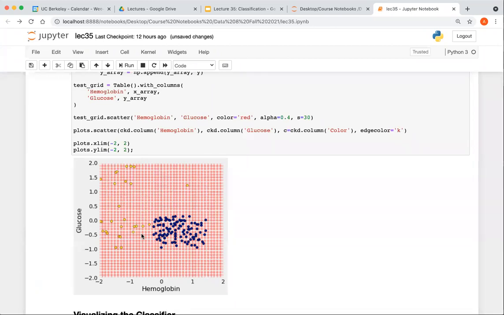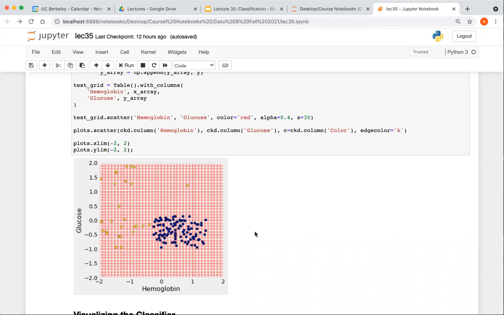Not so sure. You'd actually have to compute some distances, right? Is it closer to this point or is it closer to that point? So you have to figure out here, the distances actually matter. If the point is here, your prediction is going to be gold, but as you come down, at some point, this blue point becomes closer and your prediction is going to switch to blue. But at the end, how many colors are you going to have on this graph? Yeah, you have gold and blue. You will only have gold and blue. You will have made a prediction for each and every person.